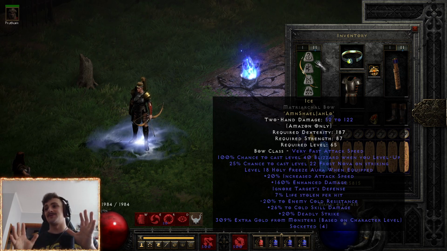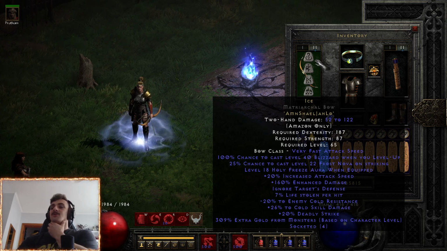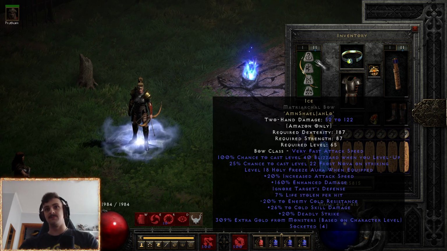So, this bow doesn't have +3. Hopefully yours does. But this is awesome. It gives you Holy Freeze Aura, which is great. You can slow things in the area before you hit them.